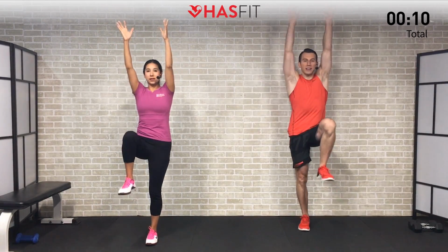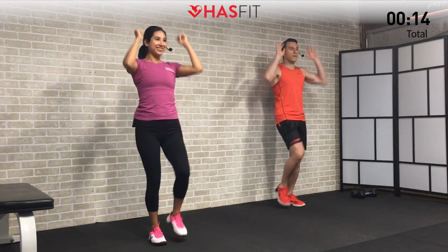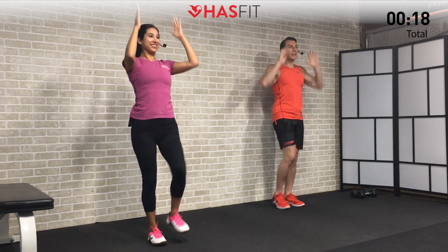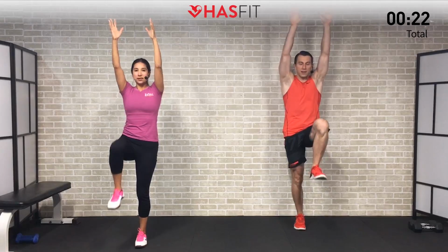All right, let's get started with the warm up. We're gonna do an overhead reach plus knee raise. So at the same time, we're gonna reach up with both arms and bring up opposite alternating knee. Get a nice full reach up overhead. Go ahead and test that flexibility and mobility at the same time. And ideally, we're bringing that knee up until it's parallel to the ground.